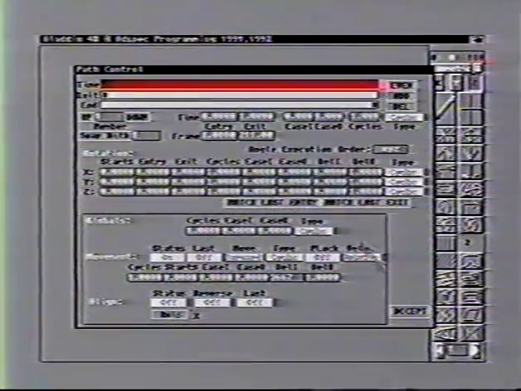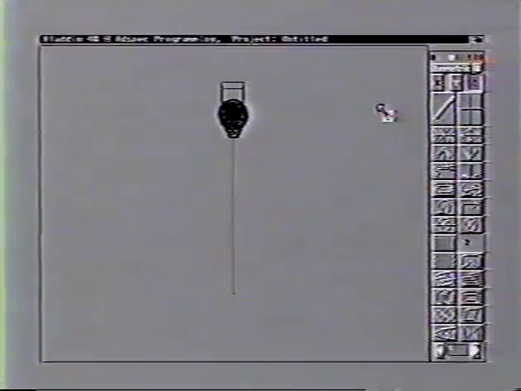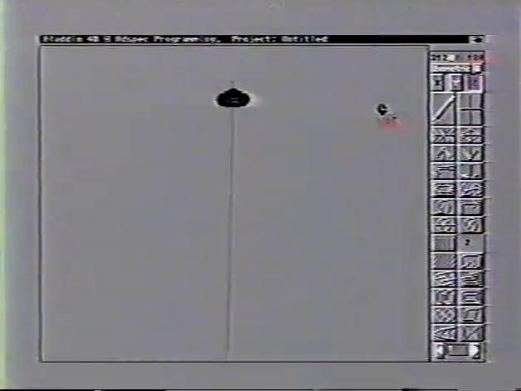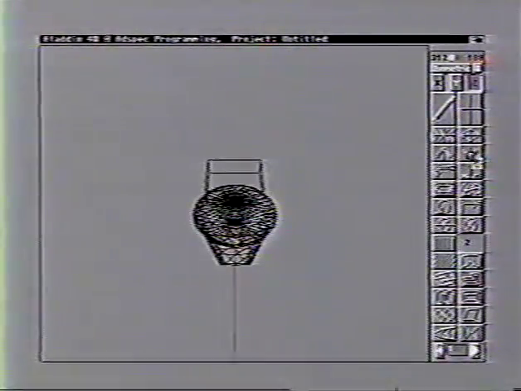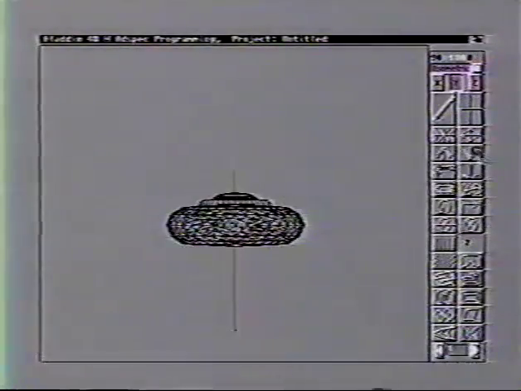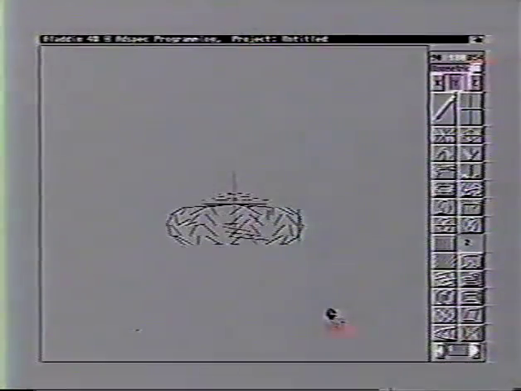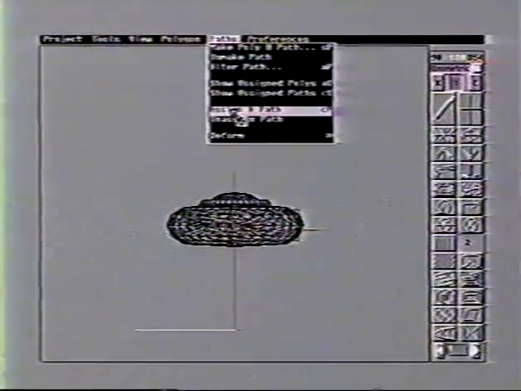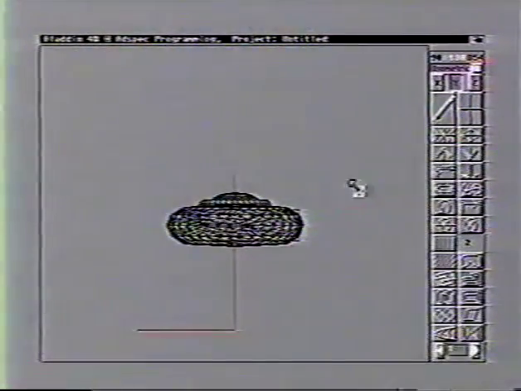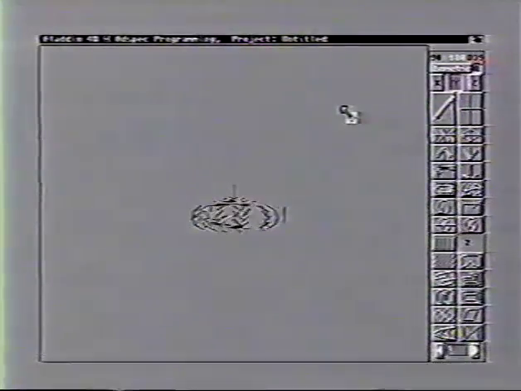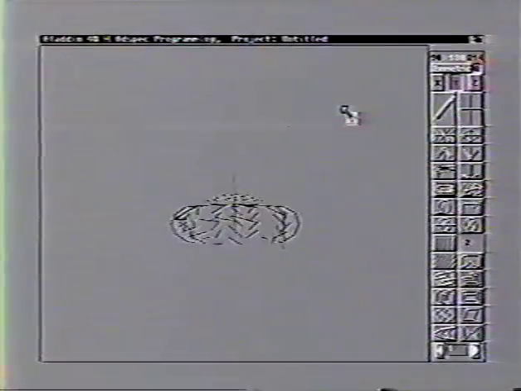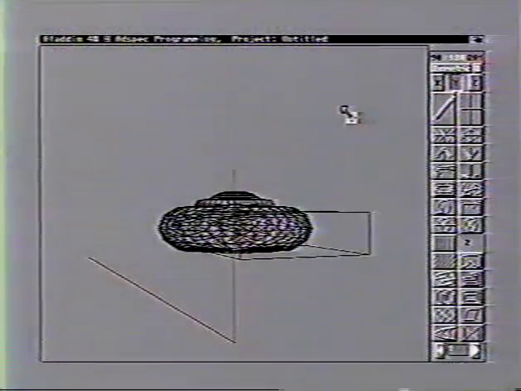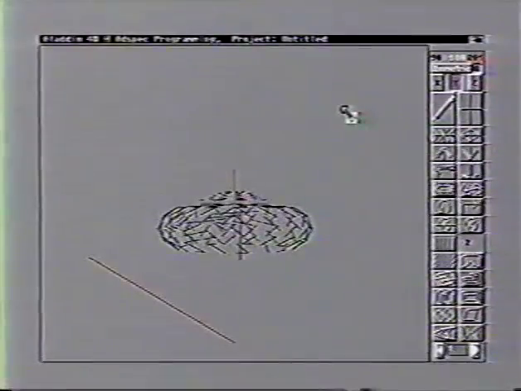Although we could go ahead and have the ship bank as it left us and several other things. What we want to do now is select that original path that we made and assign it to this path. I'm going to go ahead and leave tracker mode now. It's still on, so we're still tracking that attach point. Center up, go to isometric, flat view in the Y, and I'll be able to then rotate a little bit. Select this path and say path, assign a path, and select the original path we had. Now during the animation, let's go ahead and rotate so we're looking from the back side here. You'll notice I'm not using a camera yet, and we could actually render this entire animation just using the virtual camera that exists. But we'll use one because it's easier to get a dramatic effect using the 3D clipping available with the real camera.